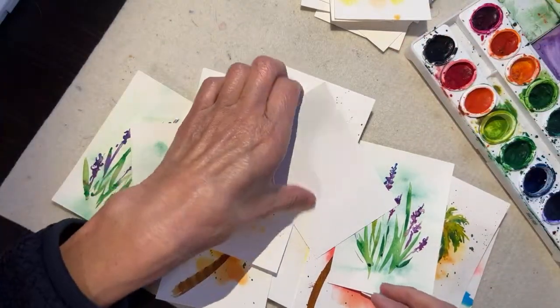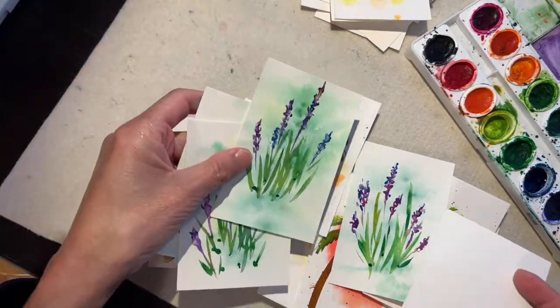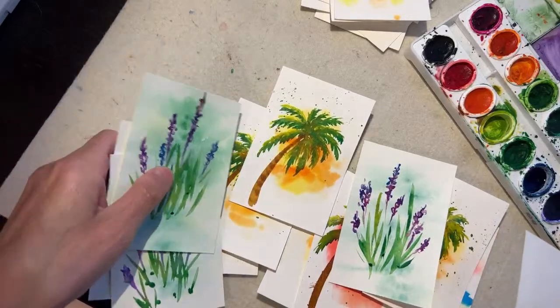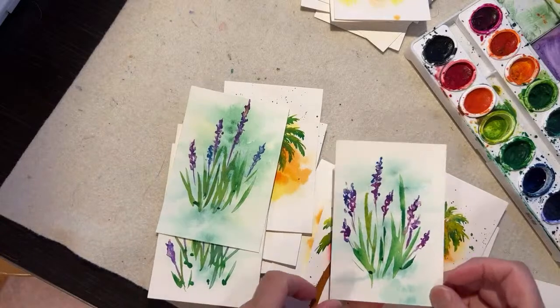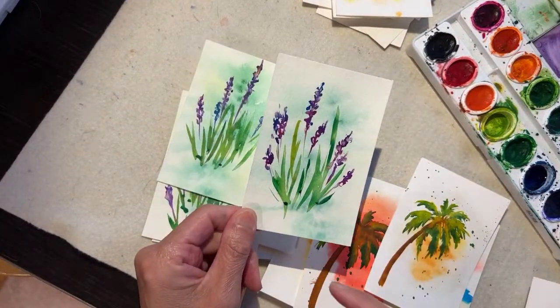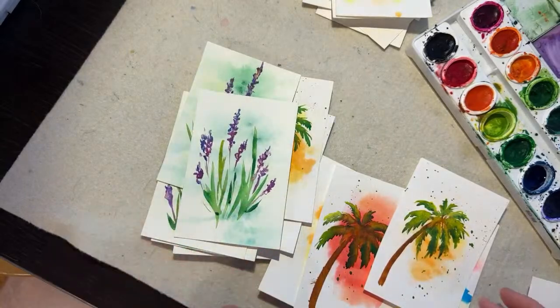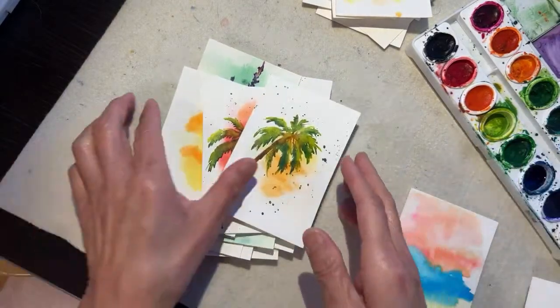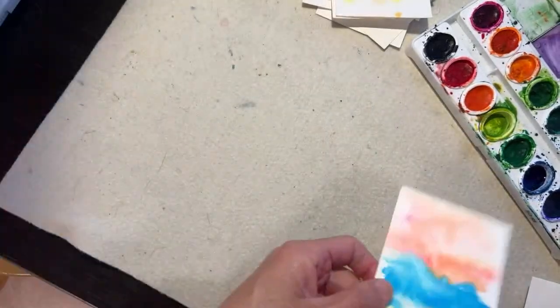I want to get myself just too many of this paper. I always think one day I can use it, how I can prepare it. Last night I did some of this lavender, you call it. And so today we will do lavender and palm trees.